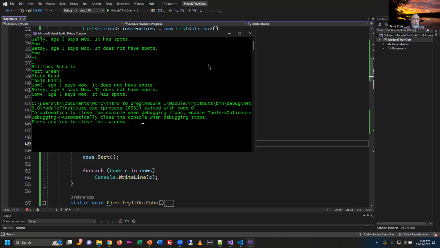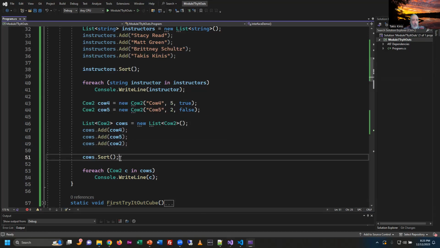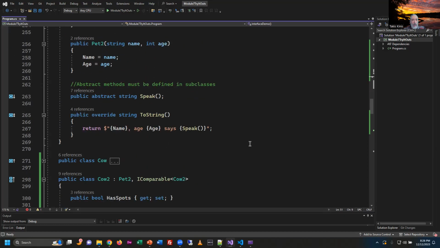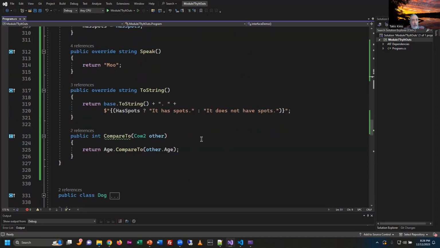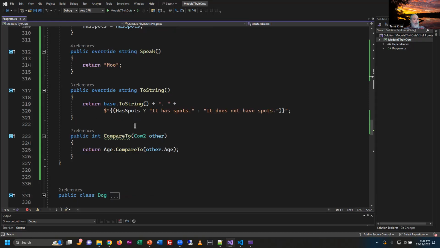But anyhow, the point is that now that we wrote the compare to with the IComparable, that's why that sort works on those objects: back here we created that compare to using the IComparable, and this allows the sort algorithm to sort on the field that we choose, whether that field comes from the subclass or the parent class. And I think that's really, really powerful stuff, right? Very useful, by the way, for the lab that we're about to do.